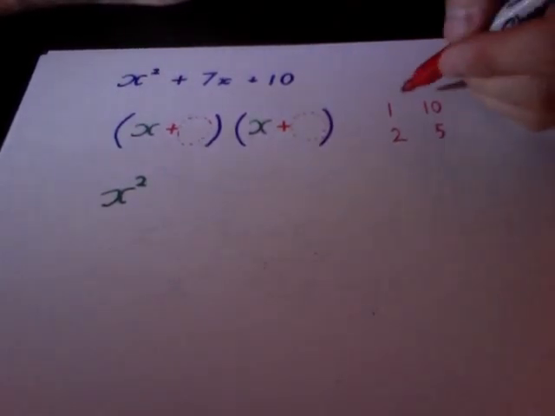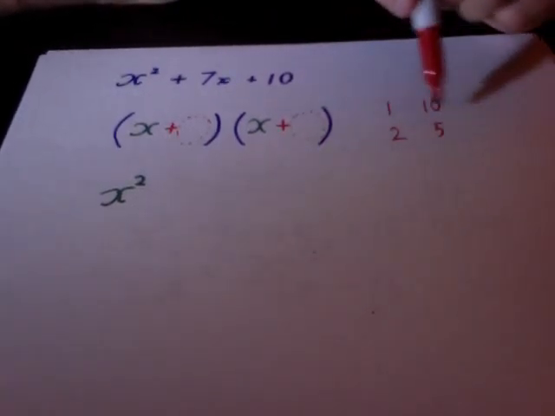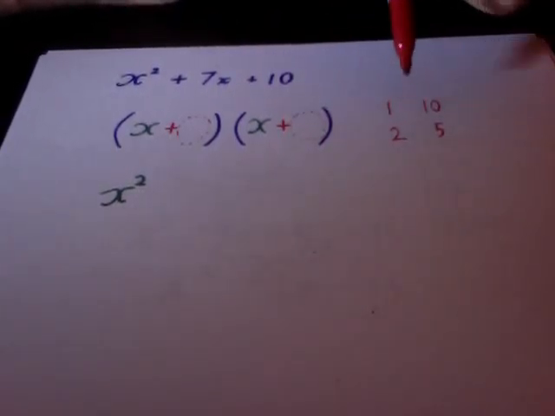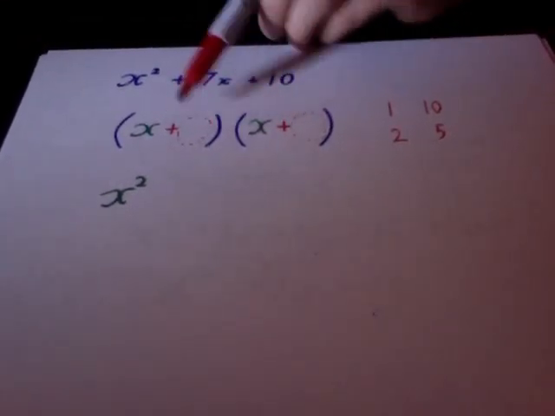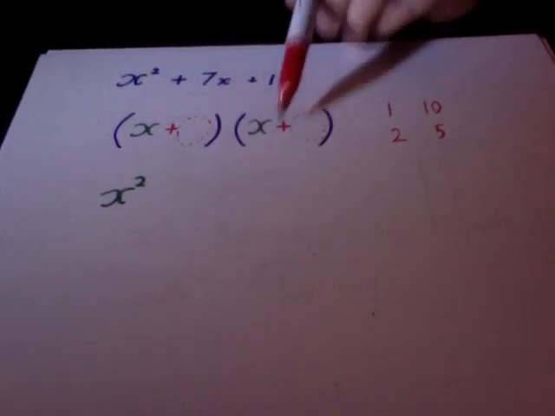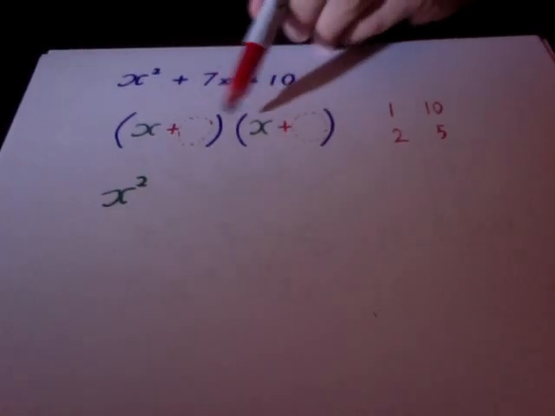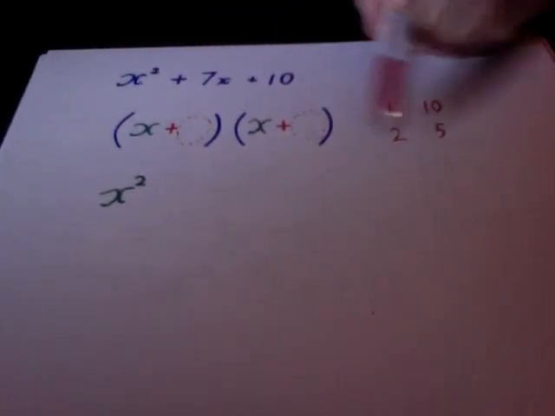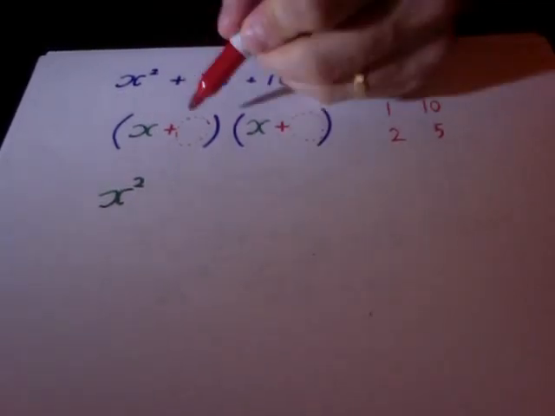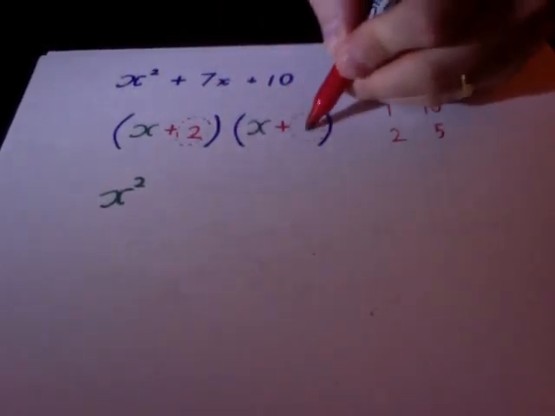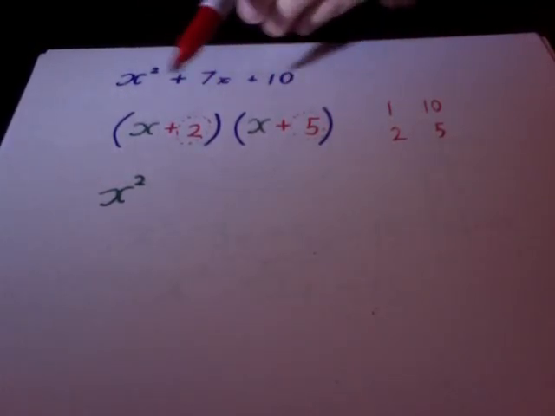I still don't know, however, if it's a 1 and a 10 or a 2 and a 5. However, I now need to find a combination of these numbers that will make 7. Notice as well, I'm adding some and I'm adding some here. So the outside pair will be plus whatever times x and plus whatever times x. So I'll be adding some x's and adding more x's. So really I'm looking for a combination that involves putting the two together to make 7. And lo and behold, 2 and 5 make sense. So if I put a 2 in there or a 5 in there, I'll end up getting my plus 7x. Let's see how that works.